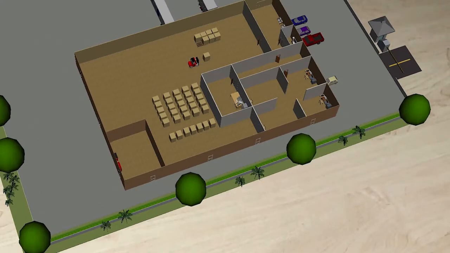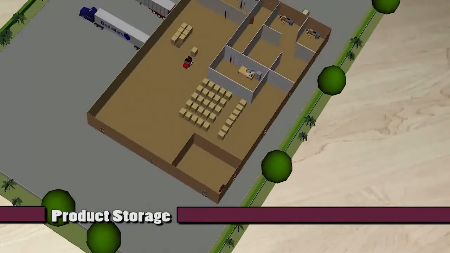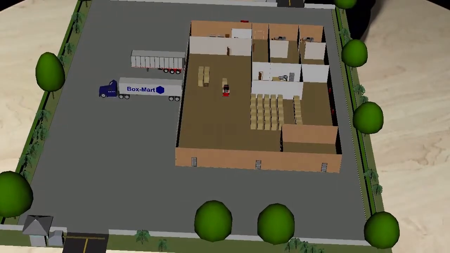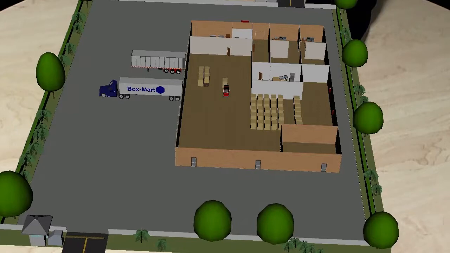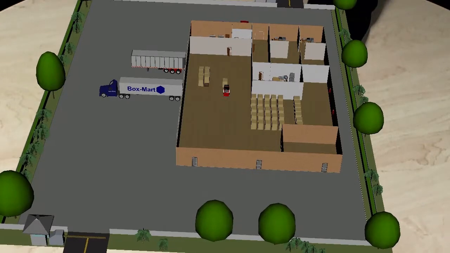In a warehousing environment, product storage is a large issue, because as you look at the product that's being brought into the facility and stored in different places, it has to be stored in a way that's safe for employees to work around it. It has to be stacked properly. If racking is used, material has to be placed in racking that is adequate for the weight of the product that's being placed in the rack.